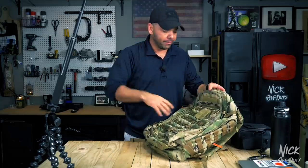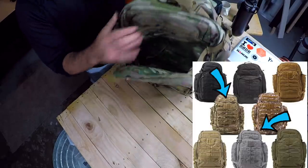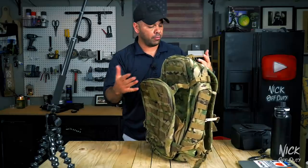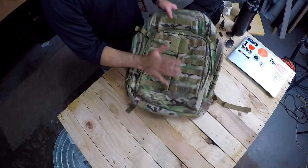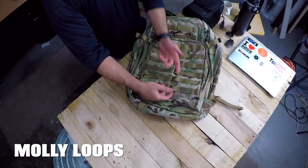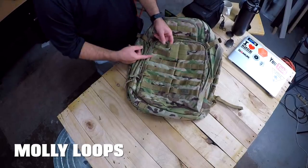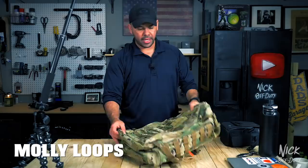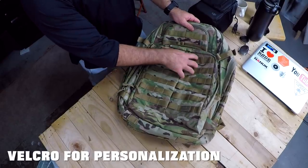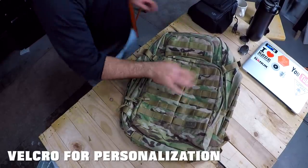So right from starters, you can see that it's a multicam. I went the multicam. It was between the gray or the multicam. If this one works out, I'll probably get another one, and that will be in the gray. So we're gonna work our way from the outside to the back. On the outside, starting here, you have these little loops that you can use to put attachments to carry other equipment. They go throughout the bag here, a little bit on top, and I believe, yep, there's some here on the side. You also have here some Velcro to add your patches, or maybe a name tag here to make it a little more personal. So I'm gonna go ahead and do that. Stand by.